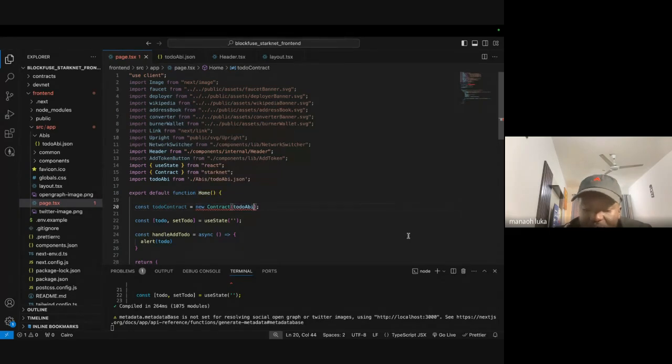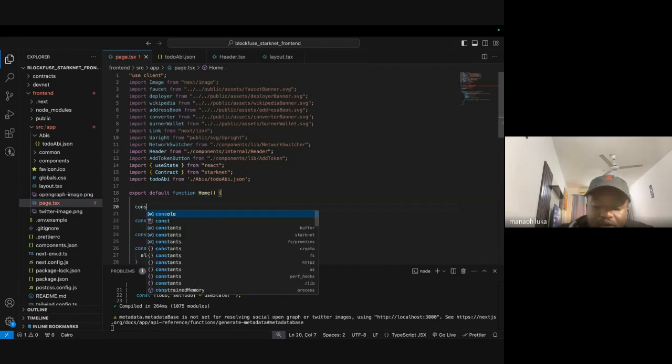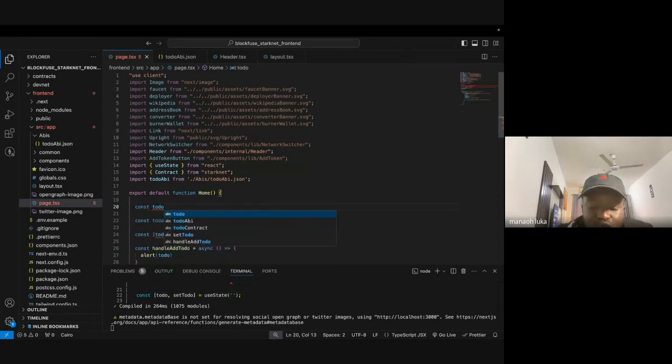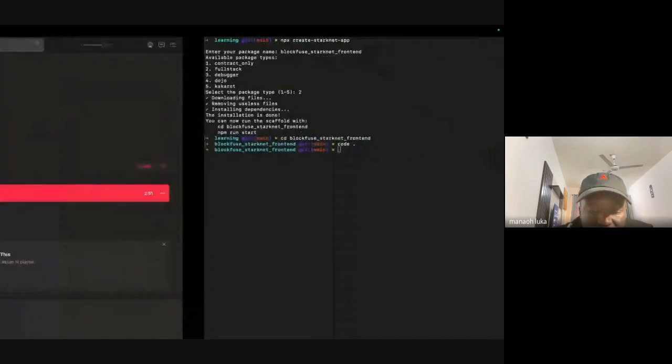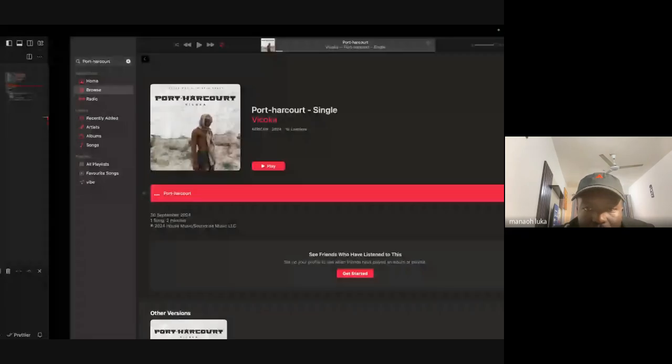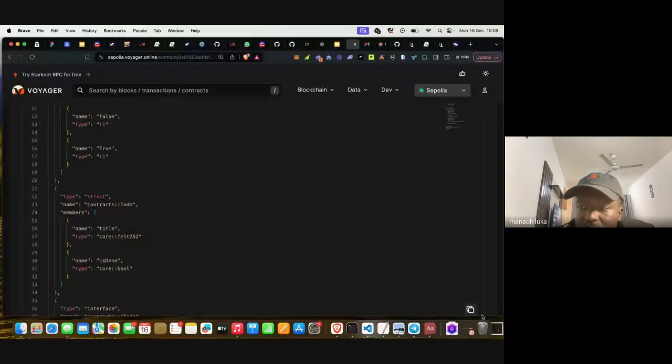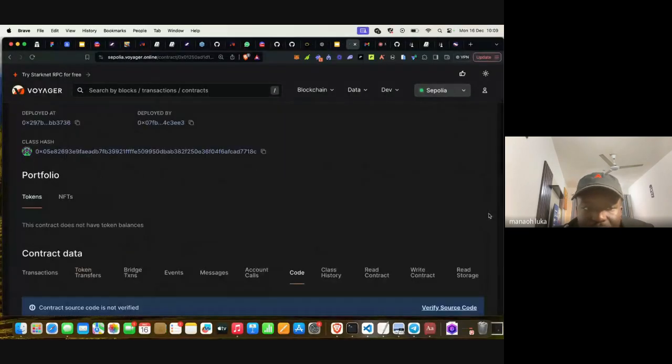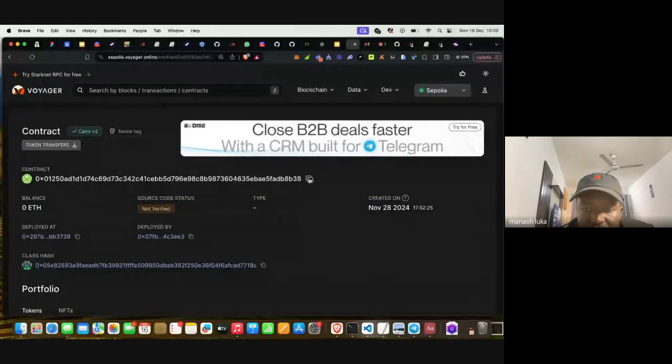So one argument settled. The next argument is to get my contract address. So let me define my contract address here. So let's say todoContract equals, I write it as a string and then head back to the Voyager and copy my contract address. So this is my contract address.